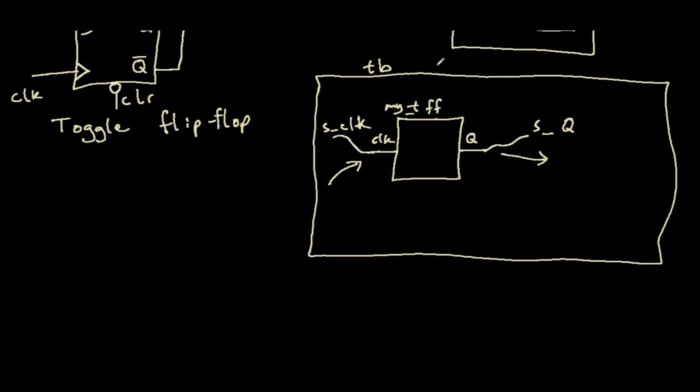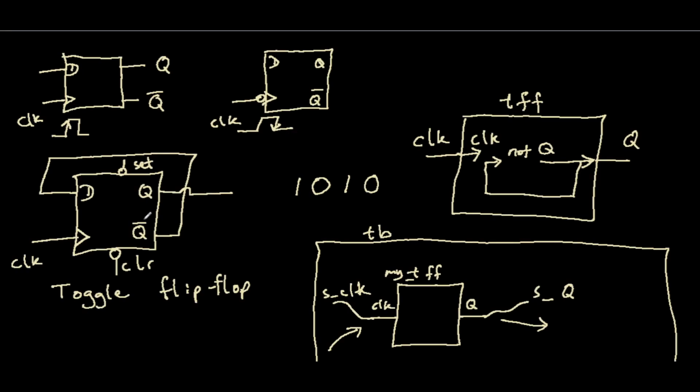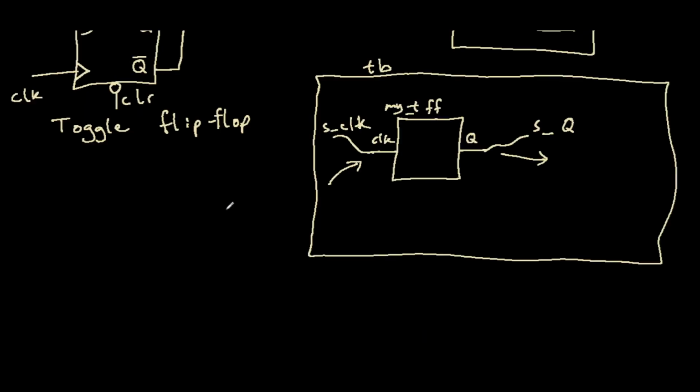Then we created a test bench and used ModelSim to run the simulation of the test bench. So we tested our T flip-flop inside the test bench to see that it performs the way we expect it to perform. We also included a clear asynchronous input and a set asynchronous input that are not dependent on the clock.